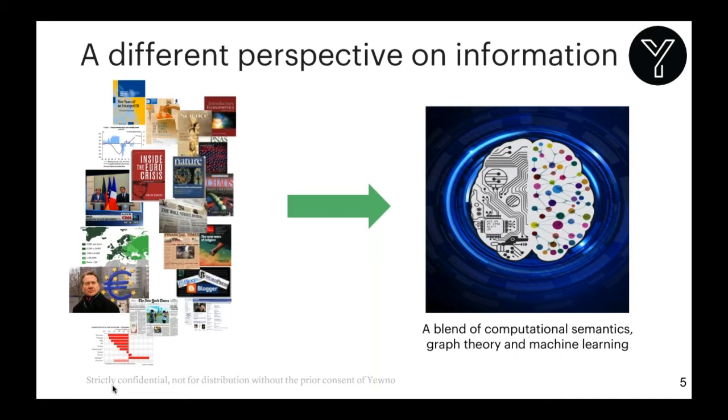And as the algorithms are reading the literature, they're using this neural network model that I mentioned earlier. So they're identifying meaning in the form of concepts, and then they're knitting that together into a huge graph network. And what I've tried to show on the right-hand side is how a graph network is similar to how your brain works. So as you're reading any item of content on a daily basis, whether it's a news article, a journal article or a book chapter, what your brain will be doing is extracting all of the things that are interesting and pertinent to you. And some of those will relate to your existing knowledge base, and some of those will be new things. And your brain will be creating all of those new connections or inferences. So very specifically, we use computational semantics, graph theory, and machine learning to really create this environment.